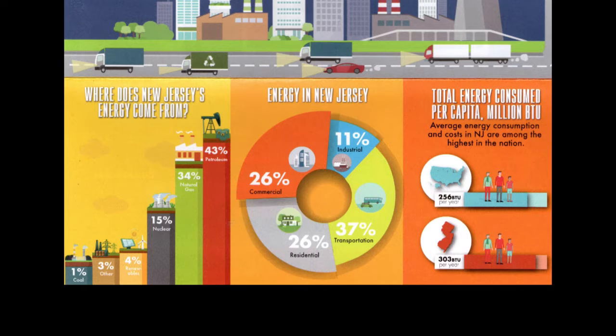We work with all sorts of departments. We have interdepartmental meetings, and we collaborate to make sure that any new concepts about how to be more sustainable and more environmentally conscious are becoming a part of city operations, and also looking at the bigger picture. We have some really great initiatives that we've been working on. One of them is that we were involved with the creation of the ordinance for the plastic bag ban, as well as the educational outreach efforts for that.